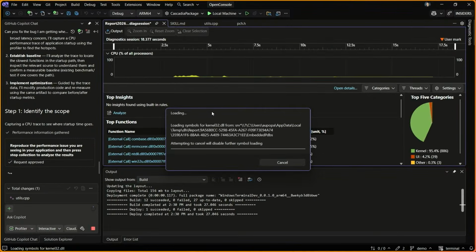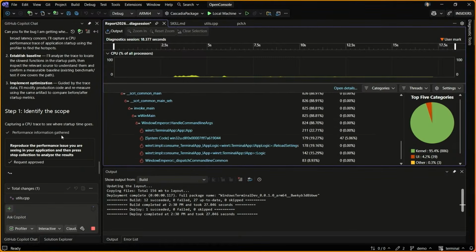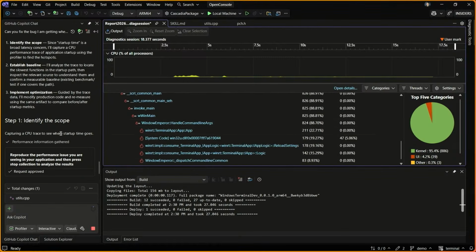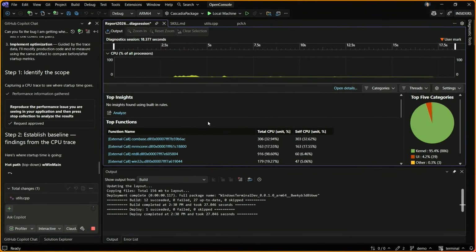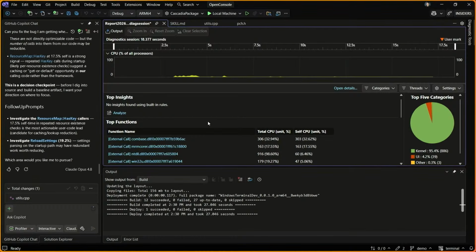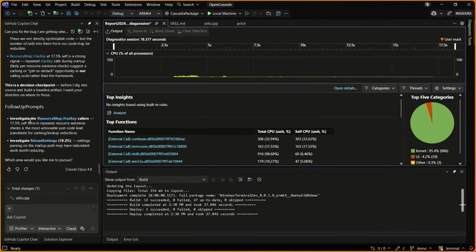I have the information that I need there. And it produces a report which I can save and look at by myself, right? But it also feeds that information to Copilot. So Copilot then starts doing some research to figure out, okay, what's potentially slowing this down? Is there anything we can optimize? And it can actually suggest next steps. For example, it has follow-up prompts that it puts at the bottom, and it can say, hey, you can look at the callers of this particular function because it looks like we're wasting a lot of CPU on this, right? Or you can investigate this other thing. Or it might say something like, hey, let's look at the memory usage maybe. There might be something going on there, right?